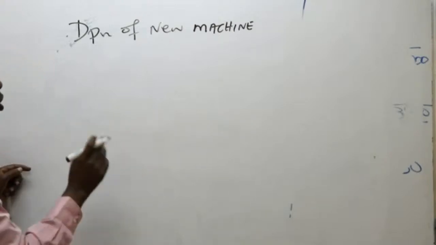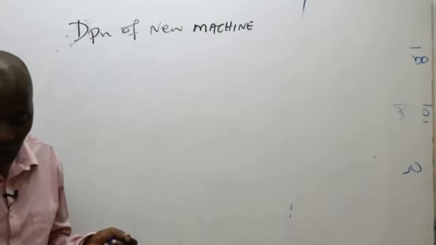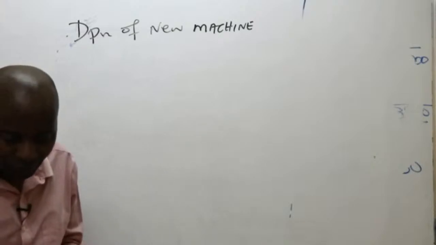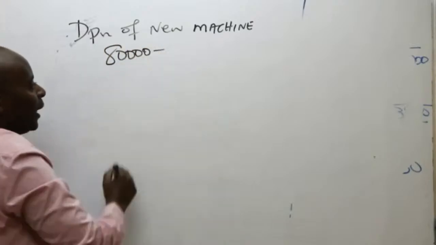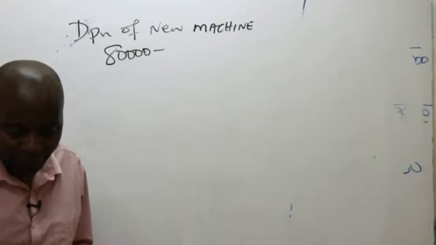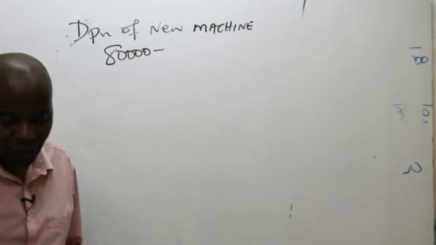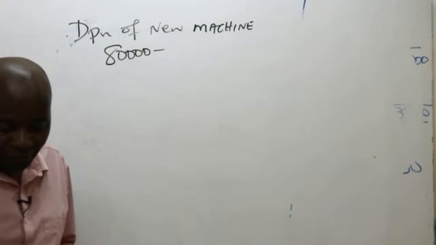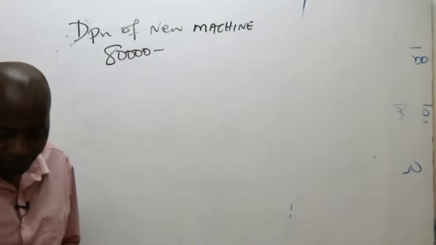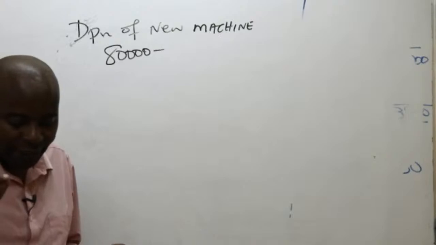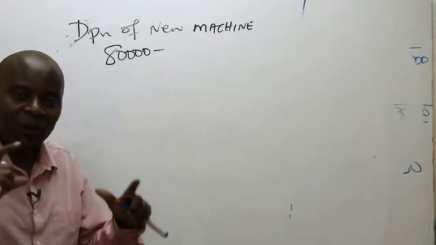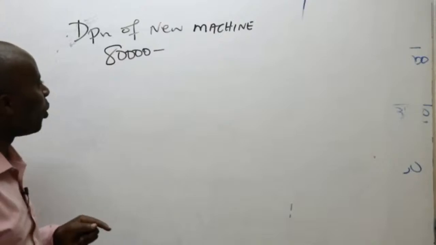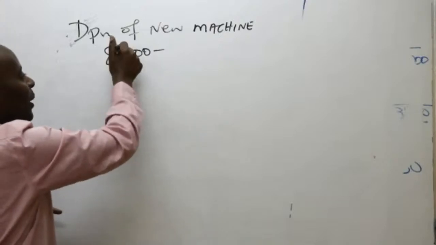So depreciation of the new machine, what do we have? Do we know the initial cost? We are told in paragraph 2, the initial cost is 80 million, so 80,000 minus the scrap value. The new machine will cost 80 million. There is something here we would have forgotten very fast. Installation cost must always be capitalized. So the total initial cost of the new machine is supposed to be what here, somebody?